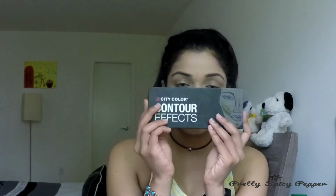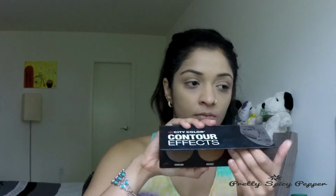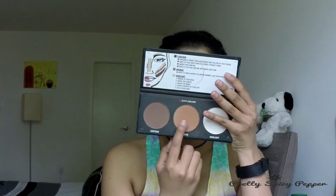The brow pencil I'm using today is by Cella, which is the Tantalizing Top Eyebrow Color, and it just says Cella Hello Beautiful Eyes. I have no idea what shade it is in, but I must say it looks brown in the package, but when I actually use it on my black eyebrows, it doesn't look bad at all. So good job, Cella.